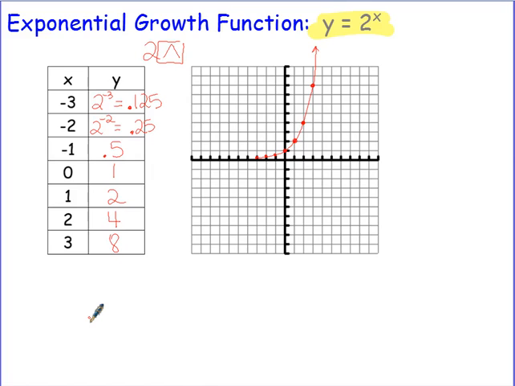Now, the other side's a little different. If we kept adding numbers this way in the table, most people wonder, well, what happens here? Does it eventually go down below the x-axis? Does it eventually touch the x-axis? And the question to both of those is no. Even if we kept going this way, these decimals would just keep getting smaller and smaller and smaller. This graph is never, ever going to touch the x-axis.